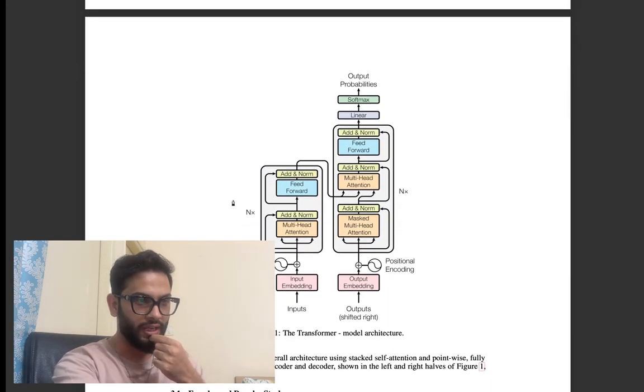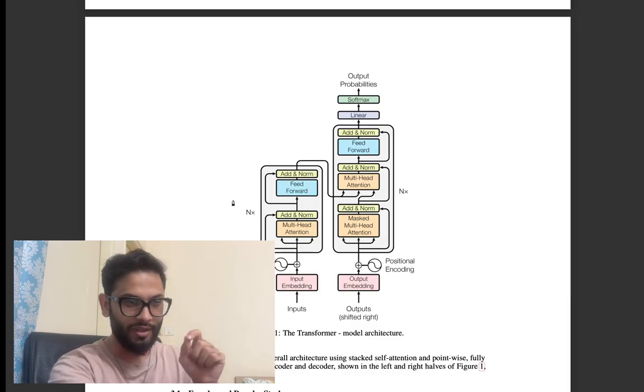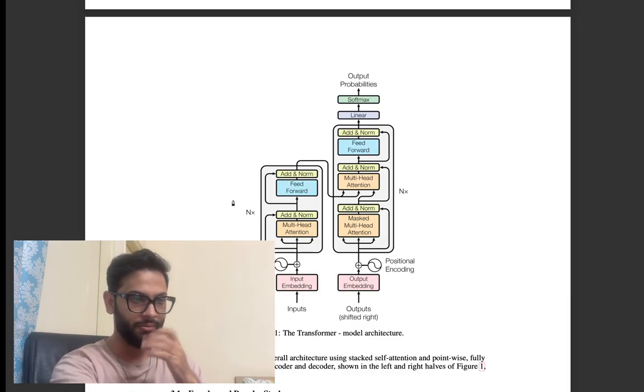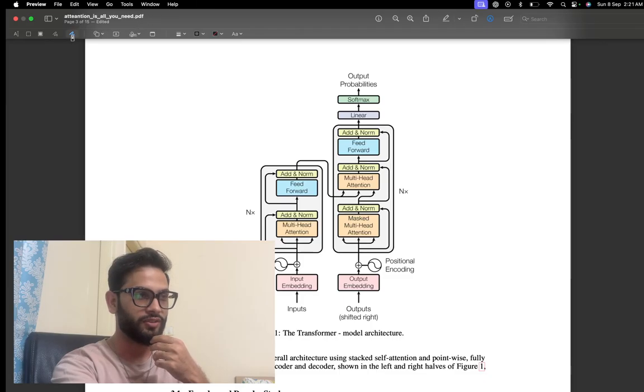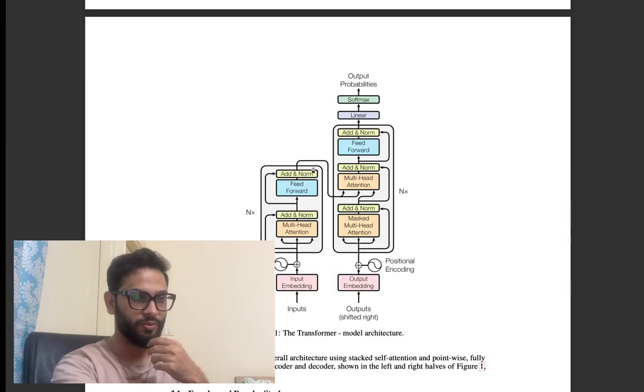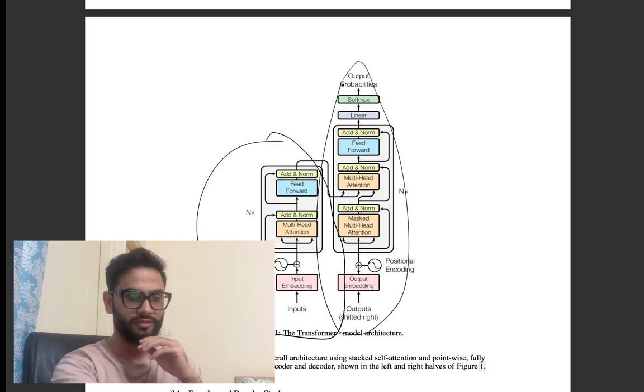It might look a little bit scary at first, but believe me, it's super simple once you get to know what is happening. Imagine there are two parts of this model. The first part is the encoder. This is the decoder. In the encoder, there are two layers: the first is the attention layer, and the second is feed forward.